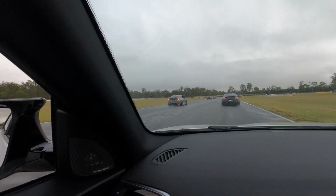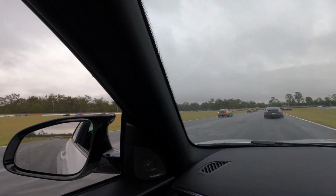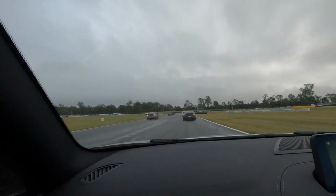All these rear-wheel drive cars are just stepping out sideways. And for me, that's a really weird experience. Obviously, I'm used to front-wheel drive and all-wheel drive cars, and feeling it go sideways just doesn't feel right. It feels good, Steve's laughing, talking about it feels good. I'm just not used to it, so it just doesn't make sense to me. I drove Steve's car for a couple of days, and when it was on stock tuning, it was already scary enough, and now tuned on E85 it's even worse. But no, it's a good time.